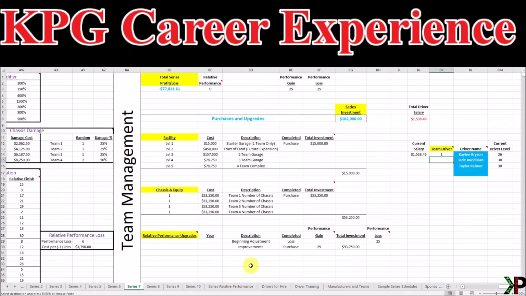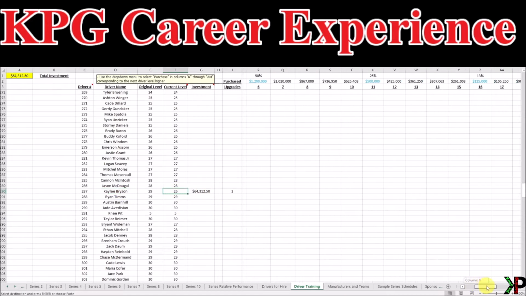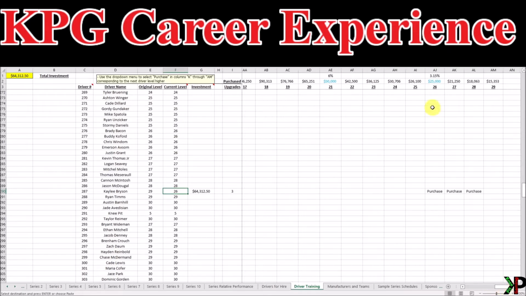All right, so that takes care of most of the housekeeping. One final thing that I do want to point out today, and that is if we go over to the driver training, again, this is brand new as part of version 2.0. It's been completely reworked, and now we come over to Kaylee Bryson. We had been doing driver upgrades through the series screen. Now that's moved into a central location. Kaylee Bryson, she is a level 26 because we have done some upgrades on her. She has moved from level 29 originally.